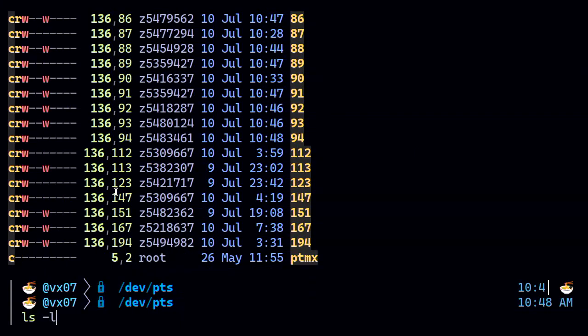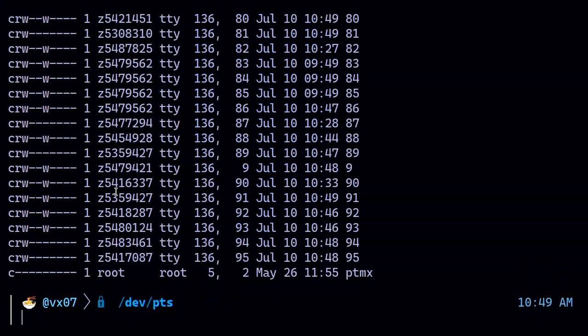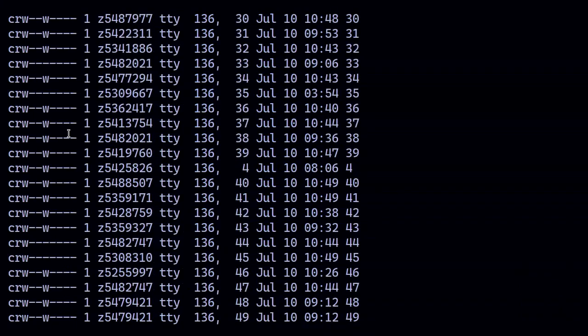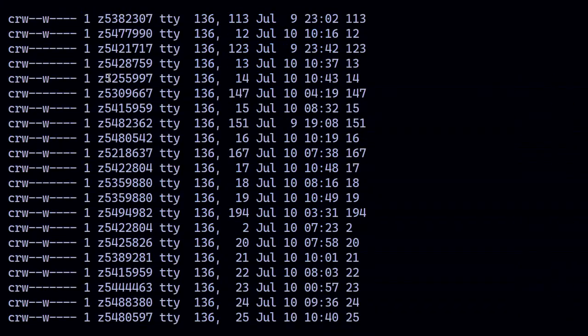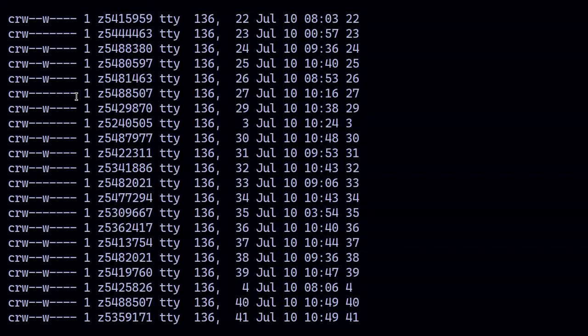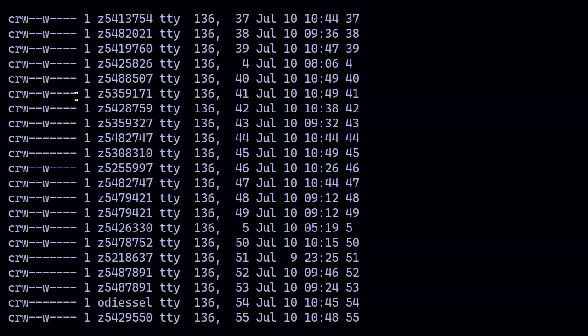Exactly. So ls -l, actually let's go /bin/ls -l. We can see that the owner of the file is this user. The group associated with the file is tty, and I'm not in that group. Essentially, the owner of the file has read and write permissions for their own tty. The group might have write permissions, but I'm not part of that group. And everyone else has no permissions on this terminal.